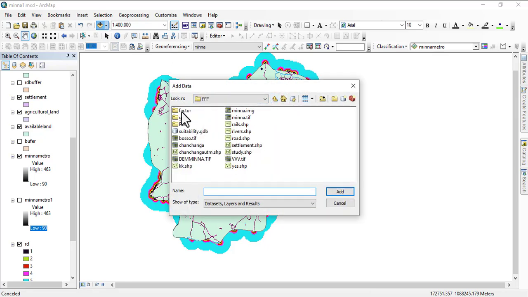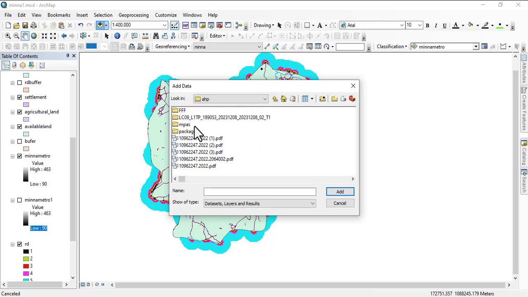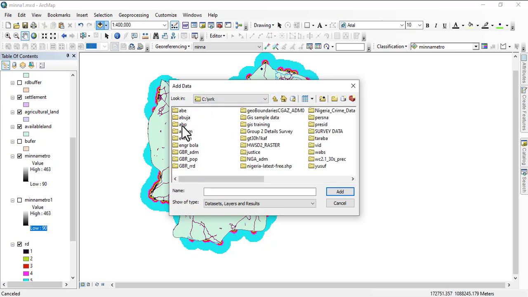That is, this suitability map and these factors and everything in this AHP folder has to be sent to the client alongside the map document. If not, the client won't be able to open it. So this is fundamentally very important.